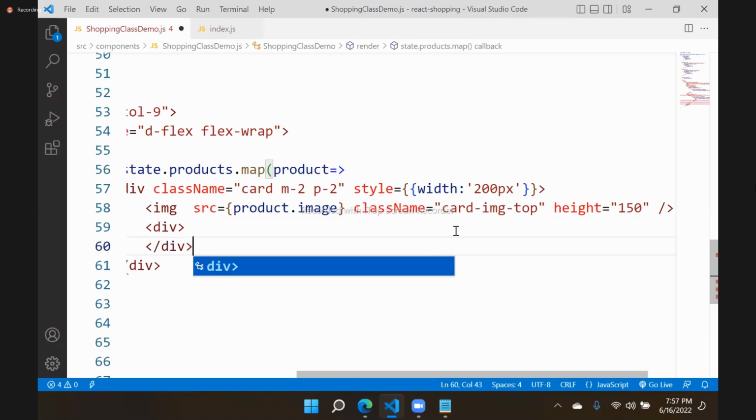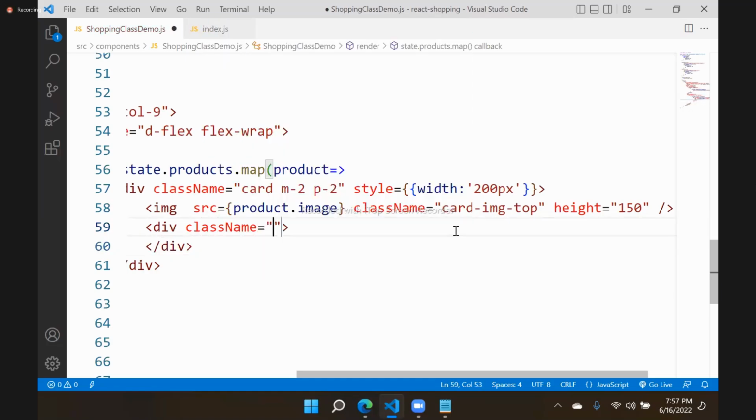And we will add one more container here. So in this container, className card-header, and in this we will put a paragraph that will display the product title. This is enough. Rest of things you can try same like previous, right? So here, how do we configure this now? We need to simply put a style.